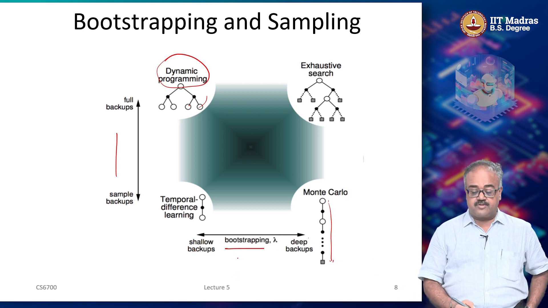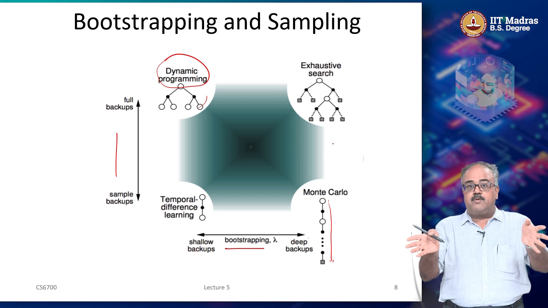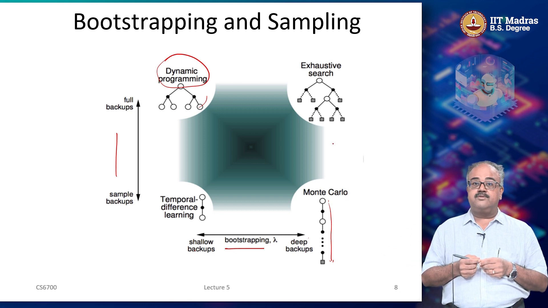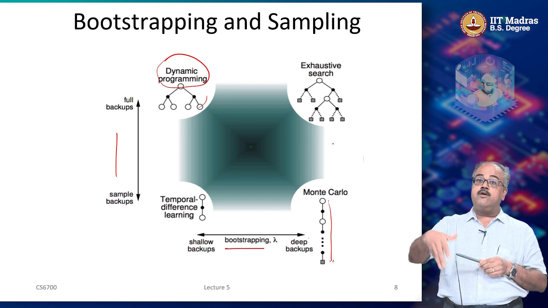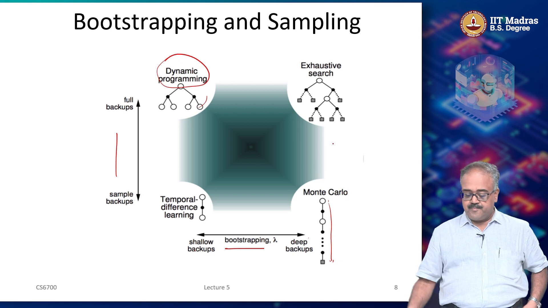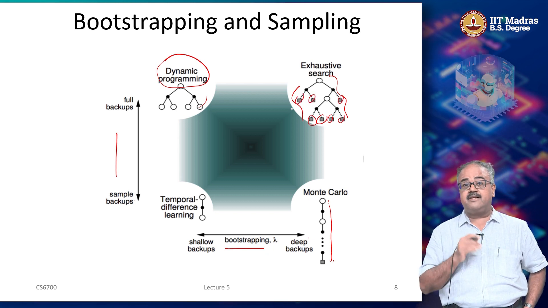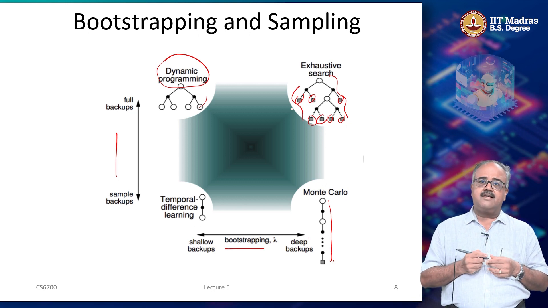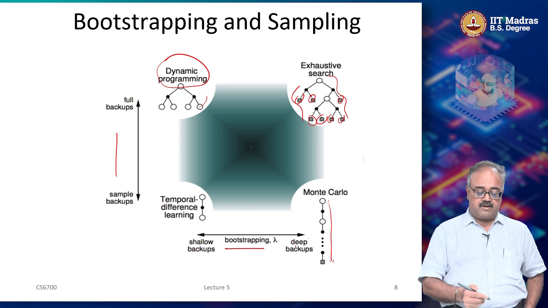The other two corners are also interesting. At the top right, where you do full backups and no bootstrapping, you go all the way to the end. In dynamic programming you explore all possible actions and all possible outcomes. In exhaustive search you do the same but do not bootstrap — wherever you land at S', you look at all possible outcomes from S', keep going until you reach the end in every branch. This is more like a classical search approach in AI — no bootstrapping, going all the way to the end of the tree with full backups.